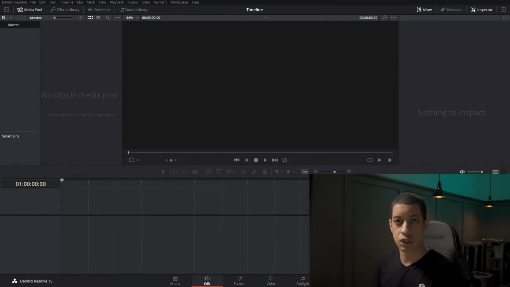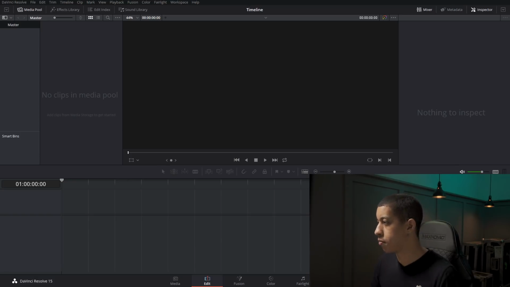So jumping over into the program here, I'm just going to bring in some of the stock that I shot, I believe it was last year, and we're just going to be using that for this media here. One thing that I did want to show you is that when you're bringing media in, you can obviously bring it in on the media tab. Now that it's changed with DaVinci Resolve 15, I just bring it in on the edit page most of the time, unless you're doing like a copy from an SD card.